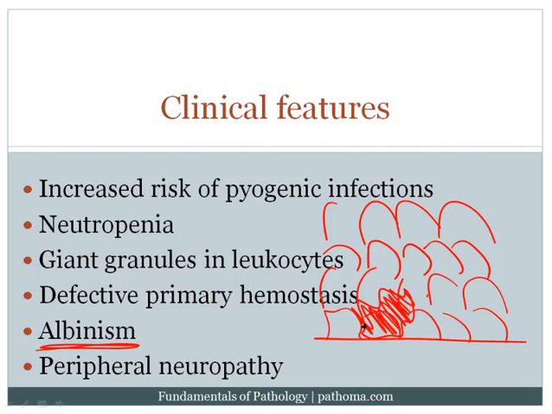And recall that the way by which the melanocyte pigments the keratinocytes is to produce the pigment and then to hand it off to these different cells. And so imagine if the melanocytes are able to produce the pigment, but they're not able to pass it along the railroad system to the keratinocytes. If it can't be moved along the railroad system and passed to the keratinocytes, we're not going to get proper pigmentation of the skin, and that's going to result in albinism. And so that's a clinical feature of this disease as well.